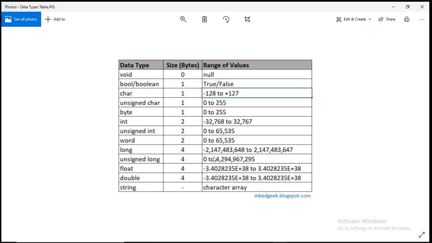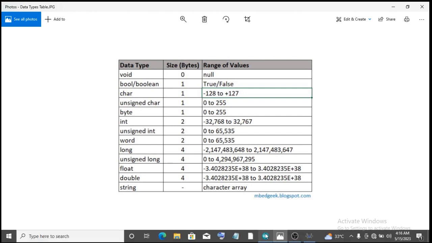So that is the space that we need. We can use any other data type to store our value, because we need a large space, and the only data type that can provide us that large space is this unsigned long. That's why whenever you are using a millis function, you must declare it using unsigned long. Okay, so let's go to our Arduino IDE.